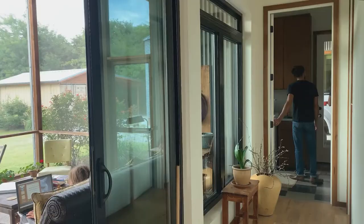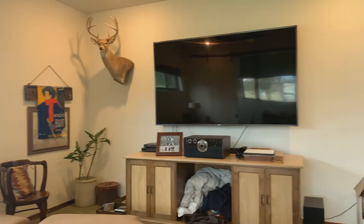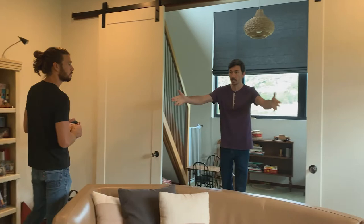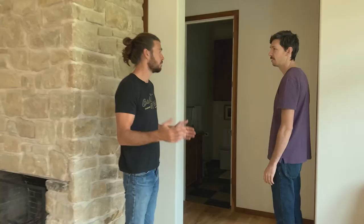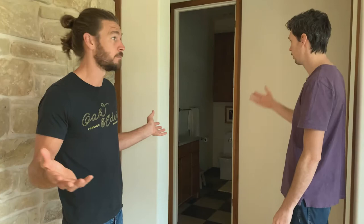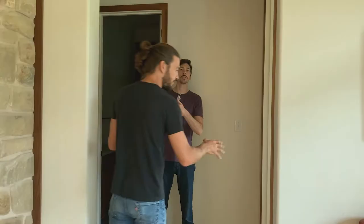In the TV room area, we have some options for this part of the house. It's currently set up as a TV room with an additional space that could be a bedroom. We have an option where this entire area becomes a fourth bedroom en suite with its own bathroom. You can also close these doors off and have a TV room plus a kids' playroom with a loft. On the other side, there's pretty much not a lot of changes — two bedrooms, a second or third bath depending on your configuration, and a small vestibule that provides separation from the living room.